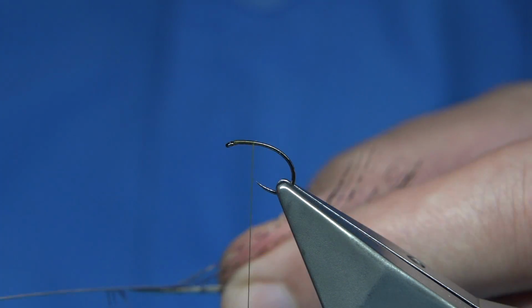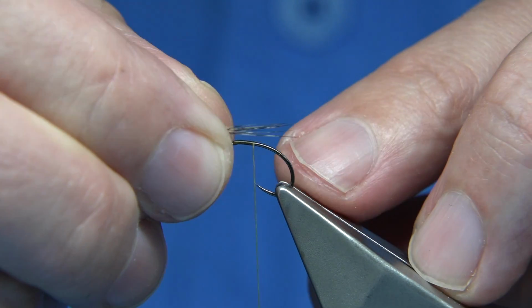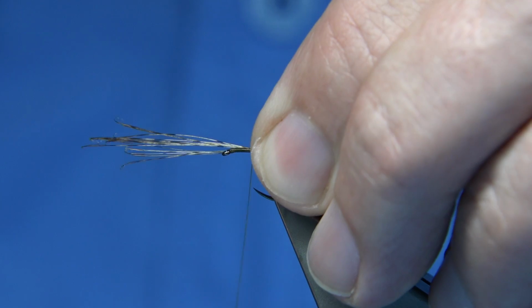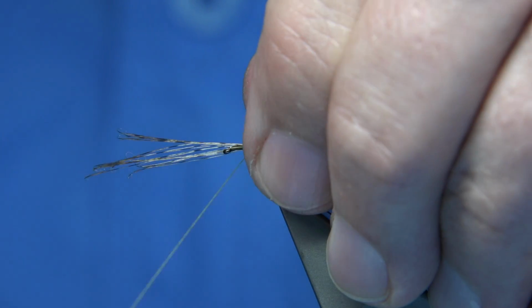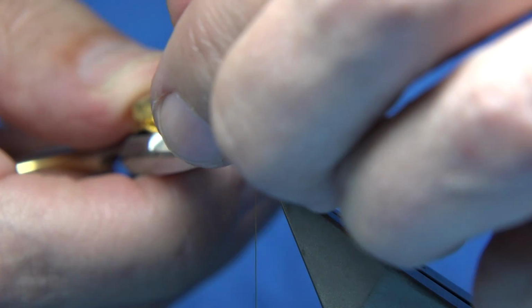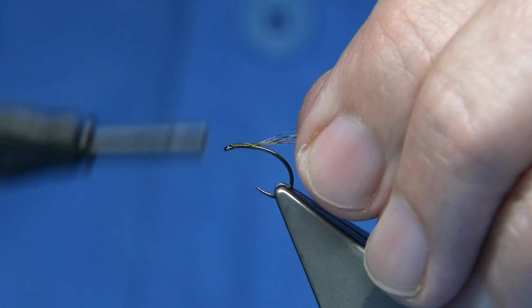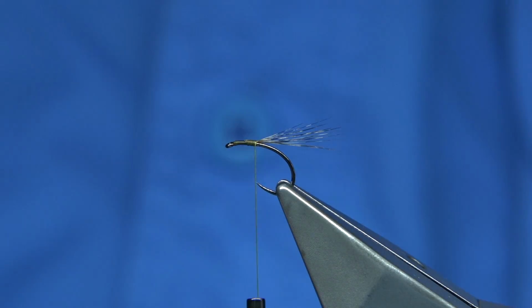I feel it's important, and don't be shy with a few fibres. You're looking for that to be a body length, so round about the hook length there, tied on top. Just catch it on the top with a turn, and a turn underneath just to lock in the fibres. This blends into the body and gives it a lovely colour. These fibres are really nice in dry flies as well as this.